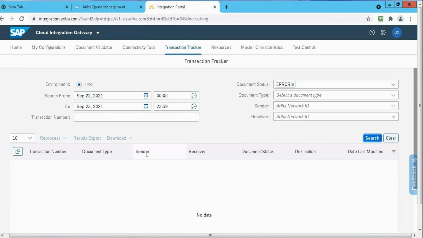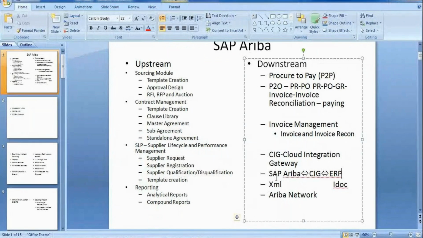Now when there is an update from ERP to Ariba and the sender is ERP, where does the error update go, whether in ERP or Ariba? If the document doesn't transfer to the Ariba side, then how will it give you the error? It depends on the sender.